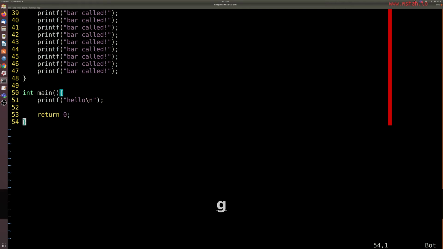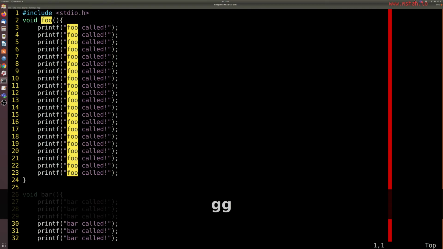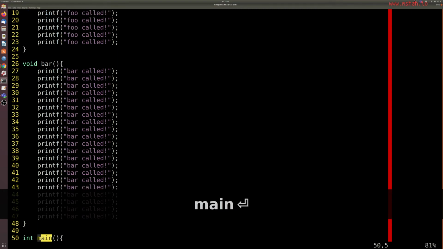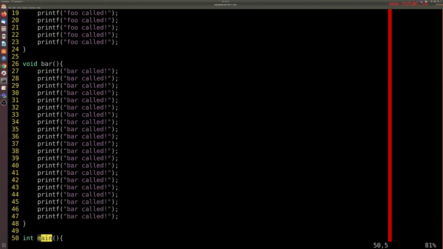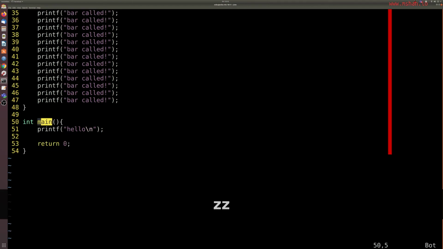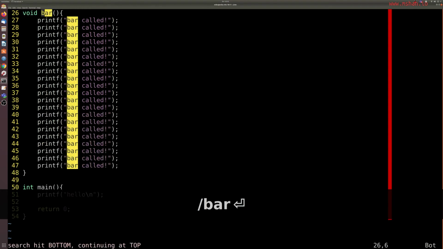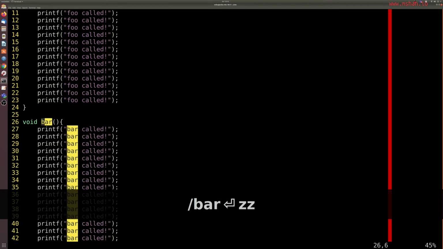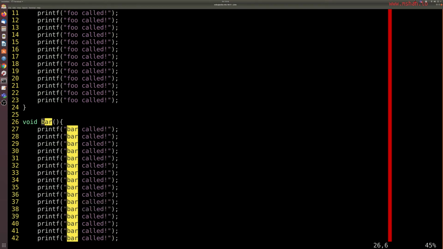So again, I'm going to move us to the top of our screen here with gg, and I'll just hit slash and then type in the name of a function, such as our main function, and hit enter, and we will see at the bottom left corner, main has been highlighted. I'll hit zz again, so we're centered around that function. I'll hit slash and then bar, and we'll again search for this, and zz to center around this function. So this is another quick way to navigate through your code without having to point and click or open up any dialogues. Another reason why I really love Vim.